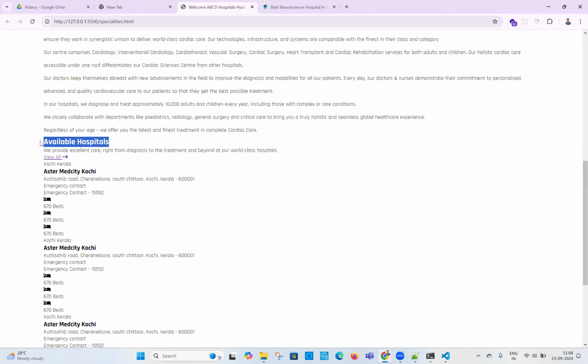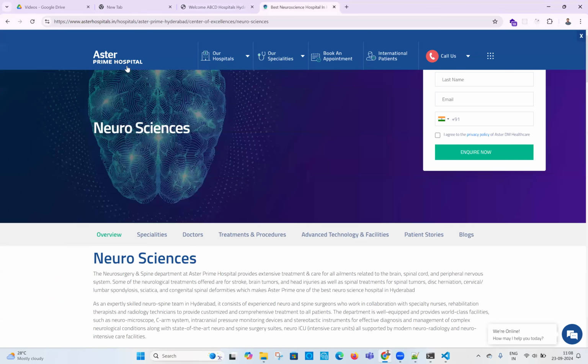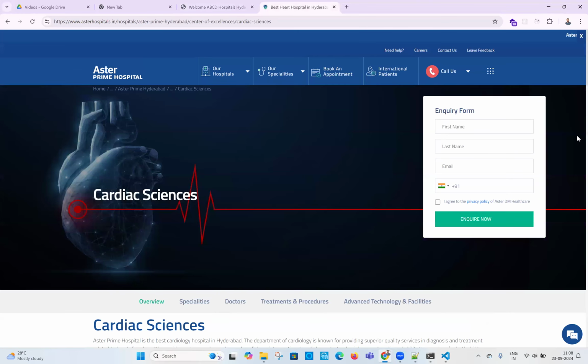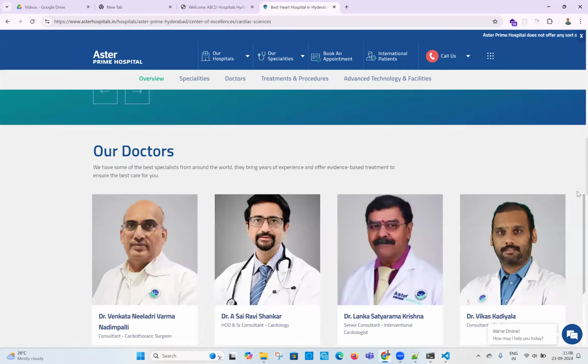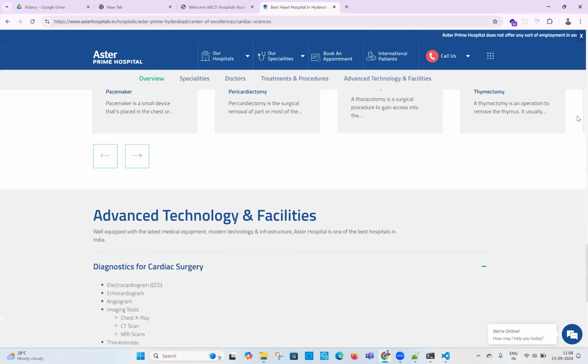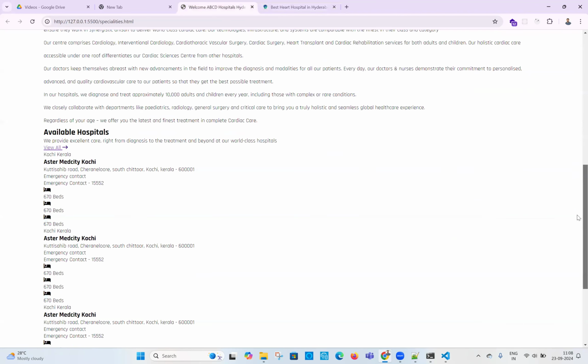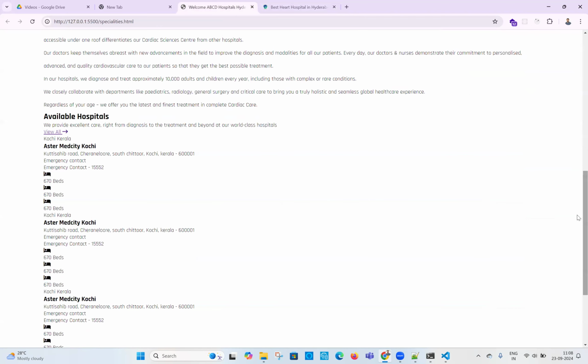I don't know, guys, exactly. I forget the page. Which page did I open yesterday? Maybe cardiac. I believe I opened this page, but I'm not able to see the content actually. Will you be able to see the content? No, that CSS is not available here. Cardiac sciences, but I don't know. That section got missed.